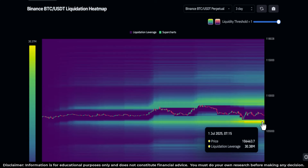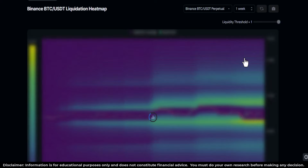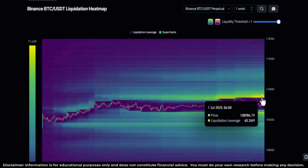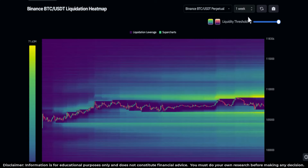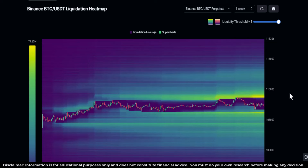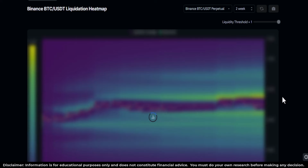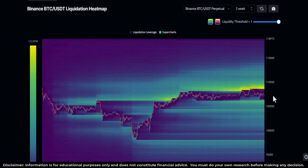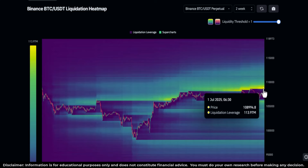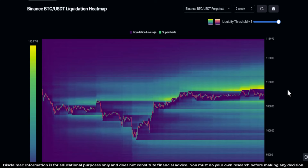So we can see basically there's a little bit of a range that we're just floating in now, and we've seen that for quite some time. But when we get to higher levels or longer periods of duration, we're starting to see that 109 might get into play again. A lot of people talk about liquidity grabs. These are levels where the big institutions grab liquidity from the market, and this is pretty normal stuff. So we can see that there is the possibility to grind higher within the next 24 hours to 48 hours.